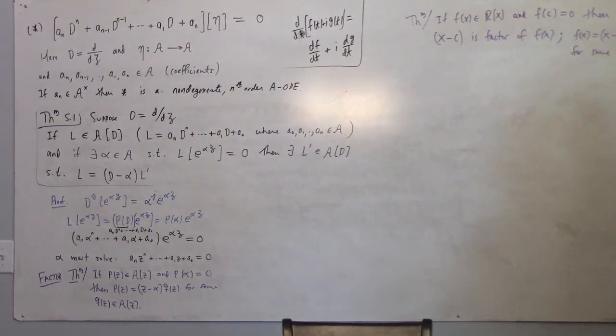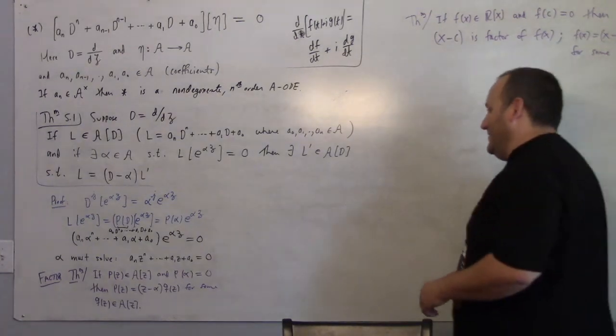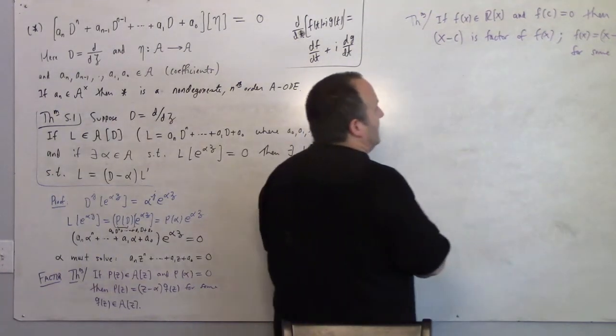You gotta keep looking. For example, somebody tells you you've got a third order polynomial such that f of 1 is equal to 0, f of 2 is equal to 0, f of 3 is equal to 0, then you know that the polynomial factors as x minus 1 times x minus 2 times x minus 3. And then there's a constant in front. Oh yeah, I'm dumb. I know you know this. Sorry.